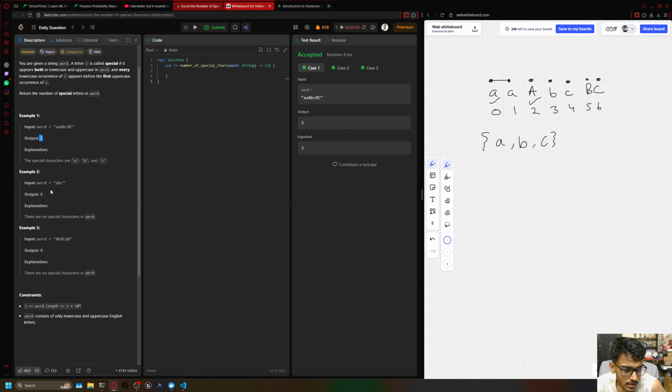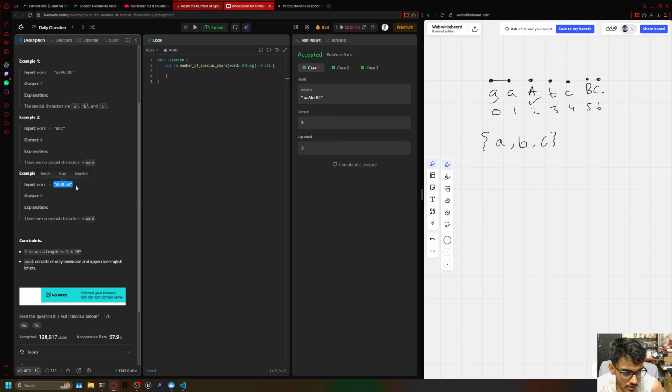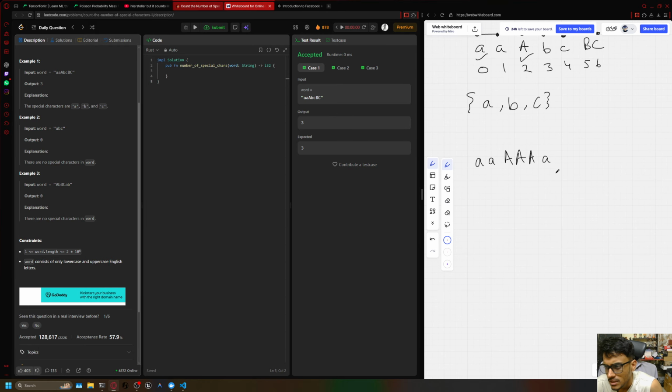Now let's check out something of our own. Let's say I have been given capital A and A. From this example we will be able to see how to solve this problem efficiently.